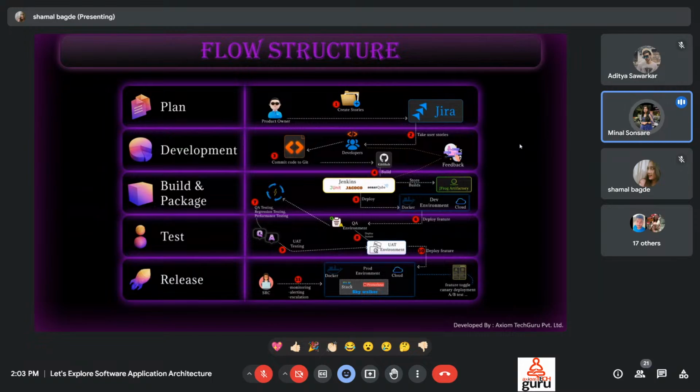Prototyping and mockups: for user interface intensive applications, developers might create prototypes or mockups. This helps in visualizing the end product and facilitates better user experience design. Lastly, integration. As modules or features are developed, they need to be integrated with the existing code base. This step ensures that new additions work in harmony with previously developed parts.